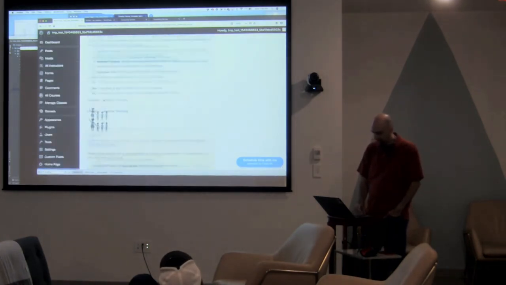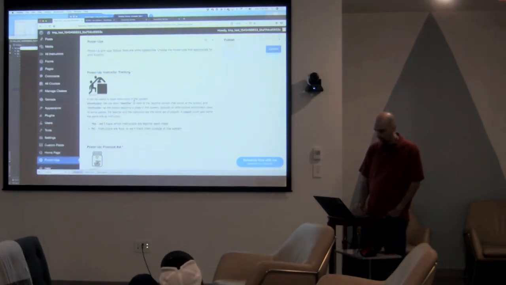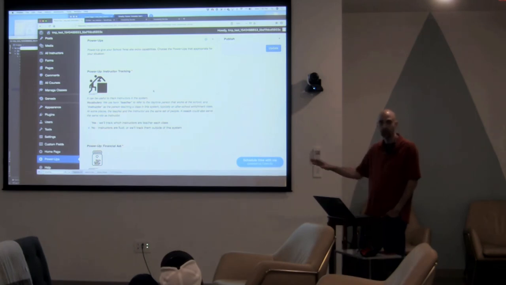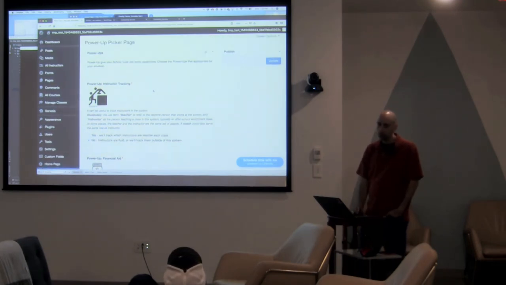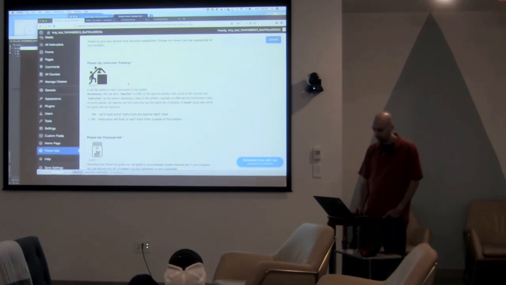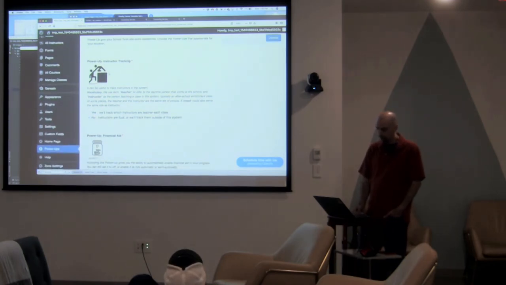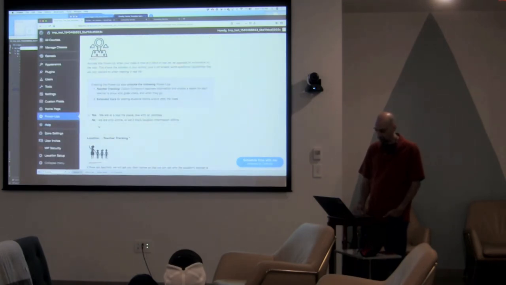Now, I've used this in a way with these power-ups, and we saw that on the registration side where I was collecting this initial information. But that's a one-time front-facing thing. Now on my site, I need them to be able to modify this information. It doesn't really make sense for them to go back to the front end, because that's not for them anymore. Now this is for their particular site. I wish I could put this all together in one, but I'm re-asking it with advanced custom fields, again referring to an image, putting some text. I have yes/no boxes on here.